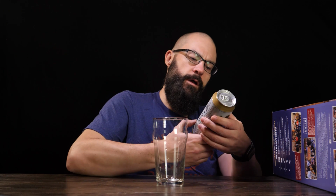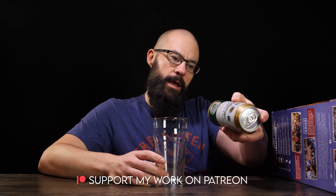Let's try that again. Schlossbräu, okay, I got that part. Herrengersdorf. All right, so this is a cuvée of some sort. Oh, look at that, on the back it's in English. That's awesome. It says Hallertauer, that's still in German, Hopfen Cuvée. It says this unique beer specialty combines the 4 best aroma hops from the Hallertau region of Bavaria. All right, pretty cool. And the expiration date is May 2022.